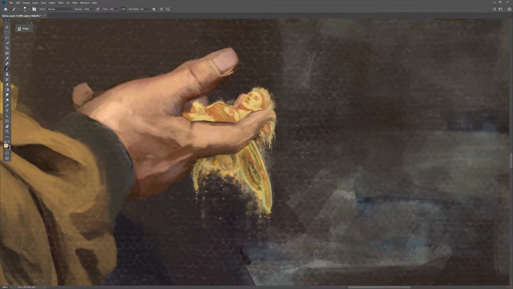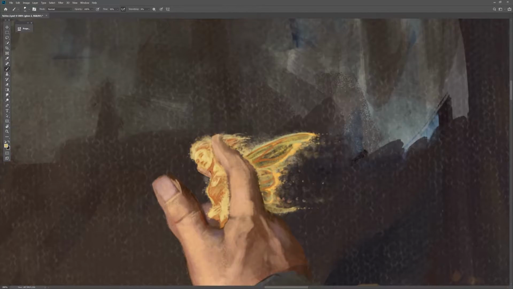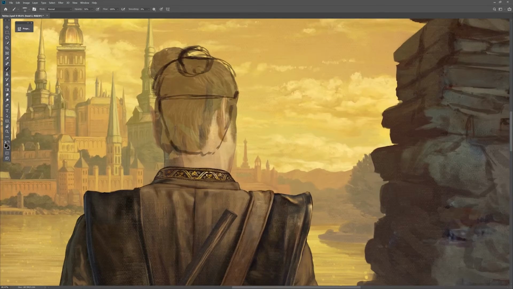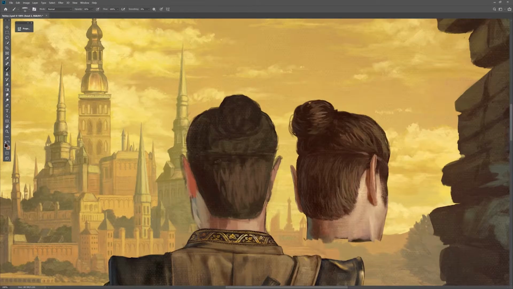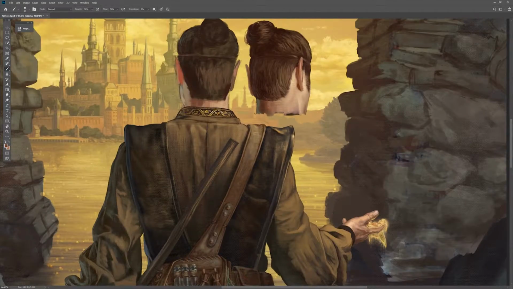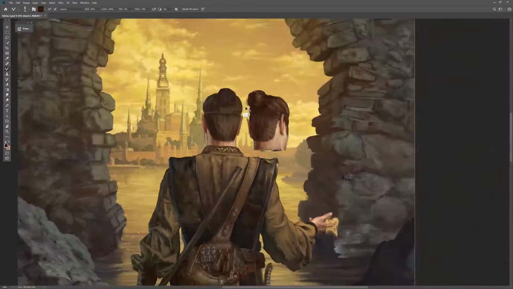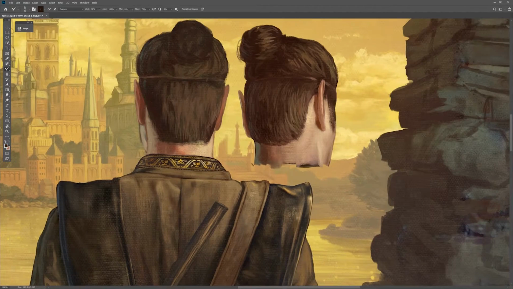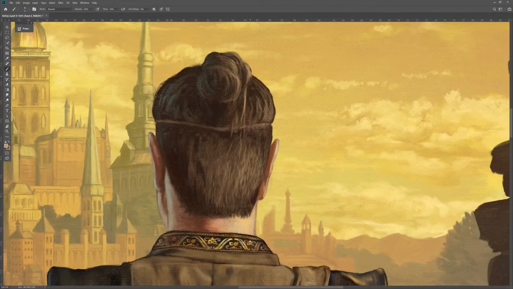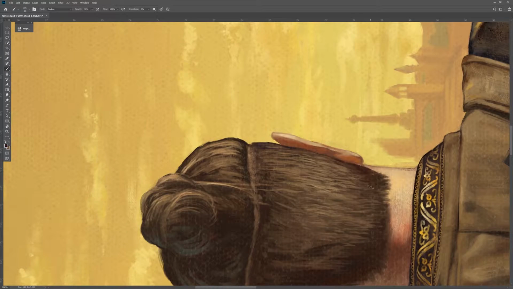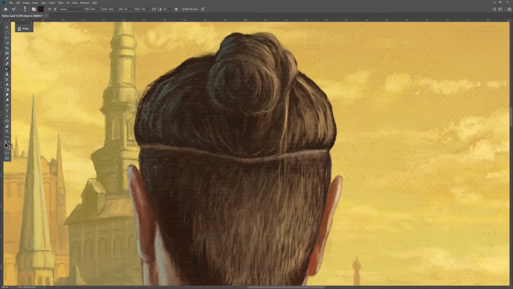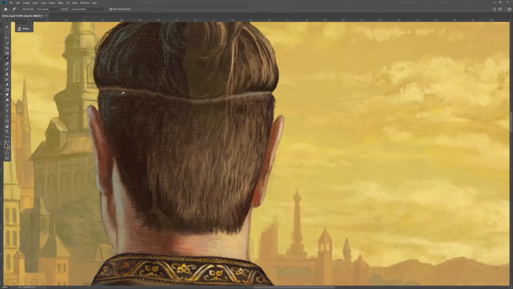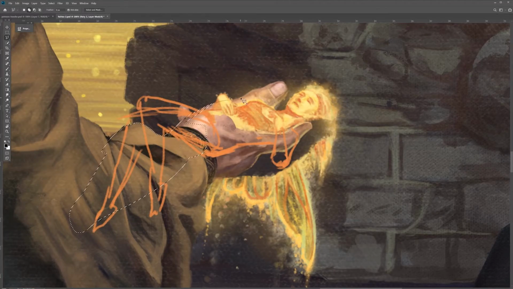Here I've placed in a fairy that he's holding in his hand. She's actually an injured fairy that he's bringing back to her home, and I realized after I'd placed it there, having him look down at the fairy just didn't make any sense. He's been traveling with her for miles, and he should really be contemplating this scene before him, this portal that he has traveled many, many days to find. And so this just goes to show, don't be afraid to change things in a painting if they aren't working. Changing the head was a major shift, but I just knew it was the right thing to do.